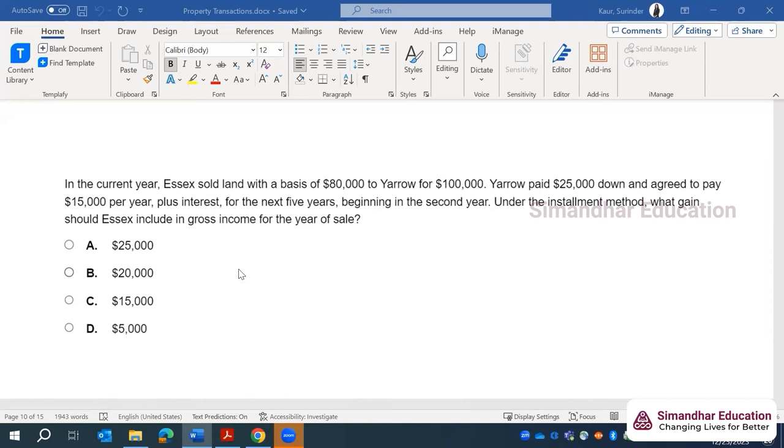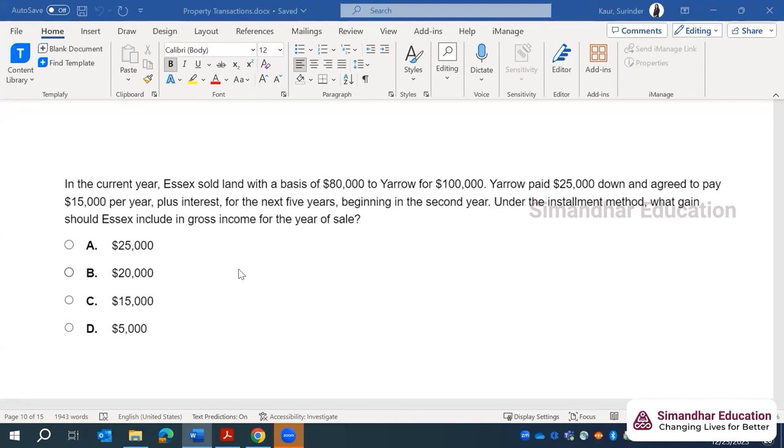He's not trading the house. He's selling the house. Even if it is specifically mentioned, right? He's selling the house and he's buying a new house. How can it be a like-kind exchange? When it is a like-kind exchange, when you are exchanging the property, these are two separate transactions. The language is very clear on the question.